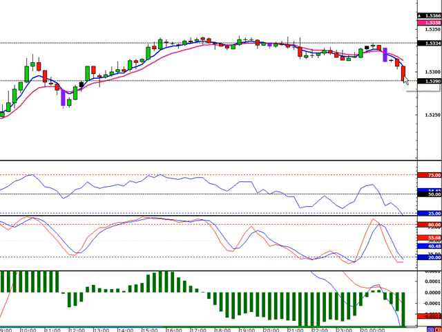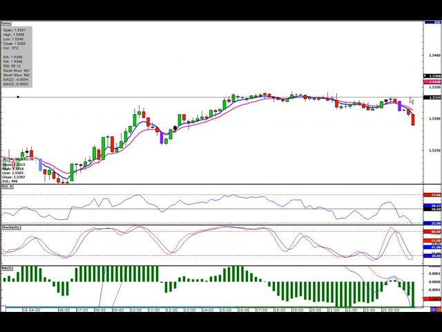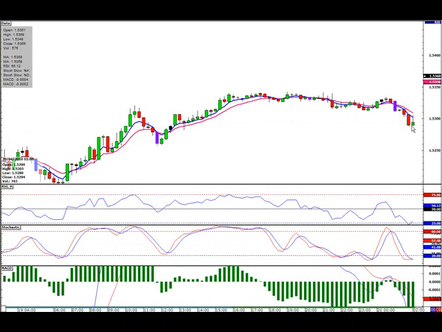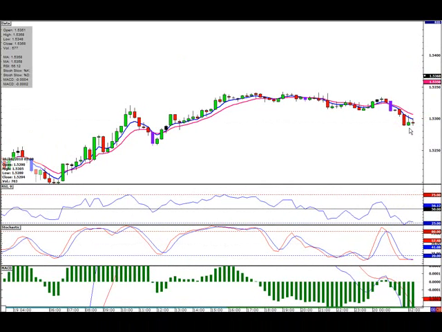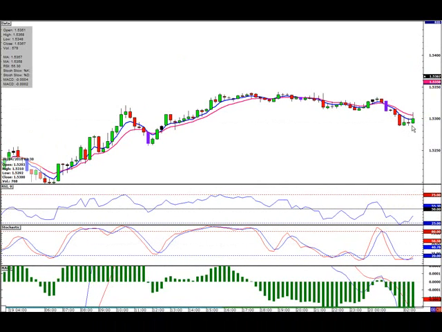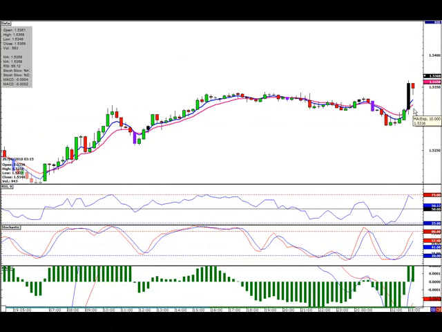And so we continue to move forward, and you can see that our target does get hit at 1:45. Now it closes right at 52.90, and so you can watch it here, or you can go ahead and exit. It's really not a clean break, so I'm just going to go ahead and exit because it does close right at my target. So I'm just going to go ahead and exit at 52.90 and mark that as a win. Again, you could watch it and see what happens, but since it closed right at my target, I'm just going to go ahead and exit. And you can see that the momentum did die down, so you'd probably want to exit as close to the target as you could. And so now we're moving forward.